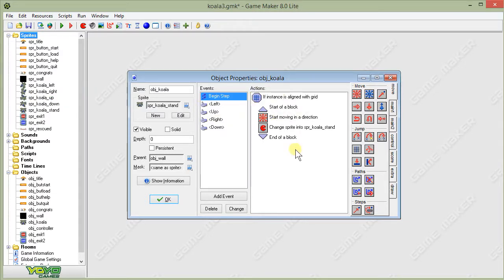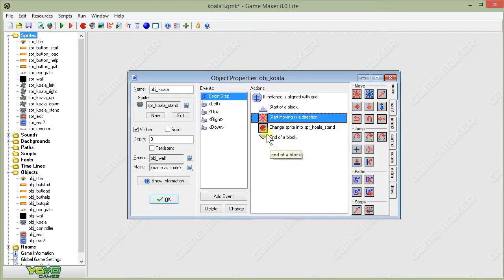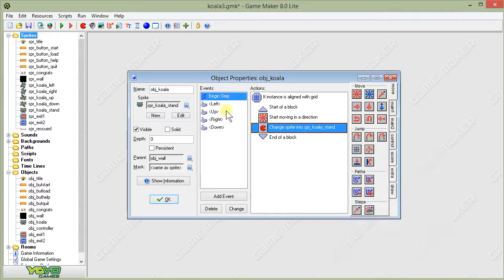So if you remember before, in our begin step event, we had our player object stop moving so that it was set to a fixed move of 0 in no direction. So we did the same thing here. But here also we changed the sprite into the koala stand sprite. And it's an animated sprite, and so we set the subimage to -1 so that the animation will continue playing, and we set the speed to 1 for the animation.